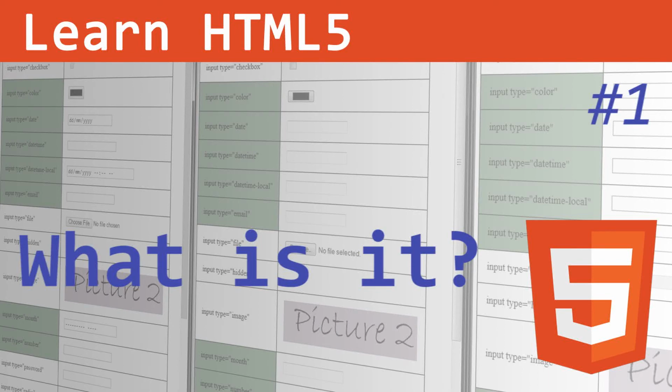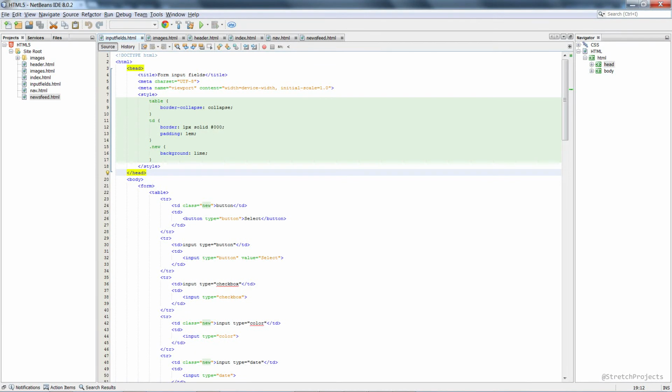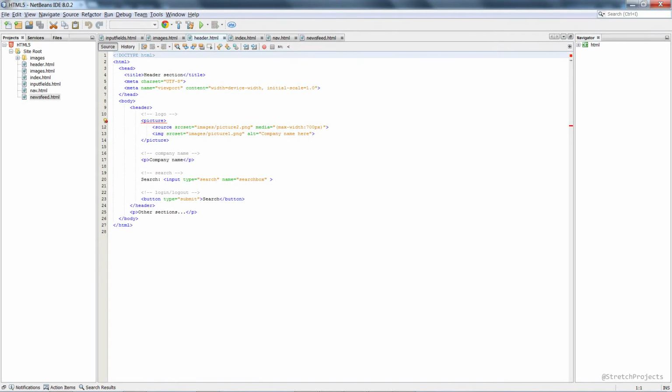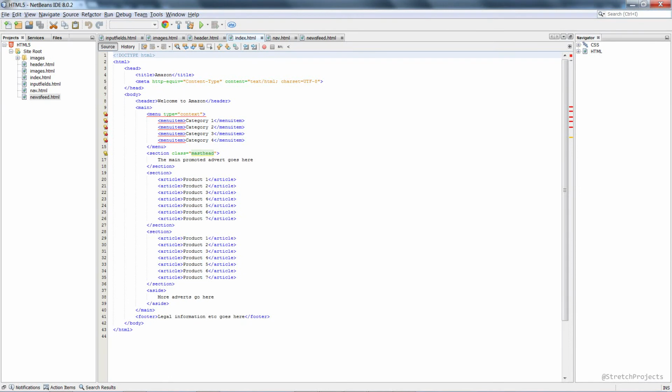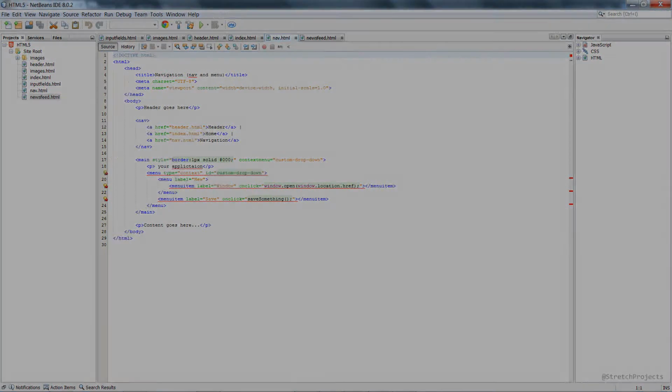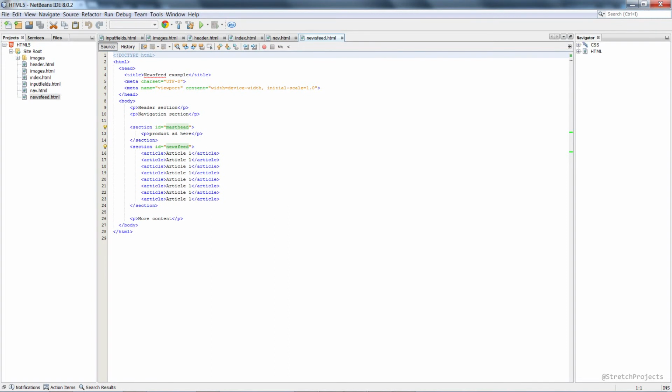In this series we're going to have a look at HTML5, in particular the new elements that HTML5 offers web developers. In reality there are many elements and many ways that you can use them, so while this won't be a complete rundown of every single element and every single variation, it will include the more common elements as well as the more common ways to use them, so it will hopefully serve as a useful reference for the future.